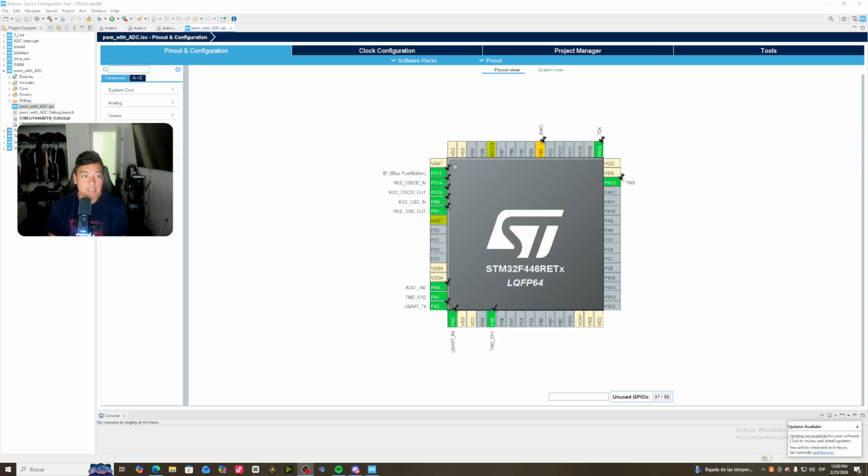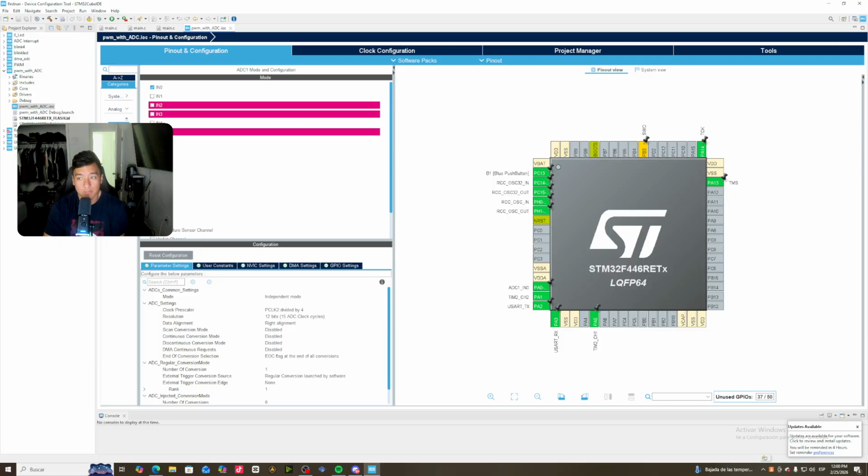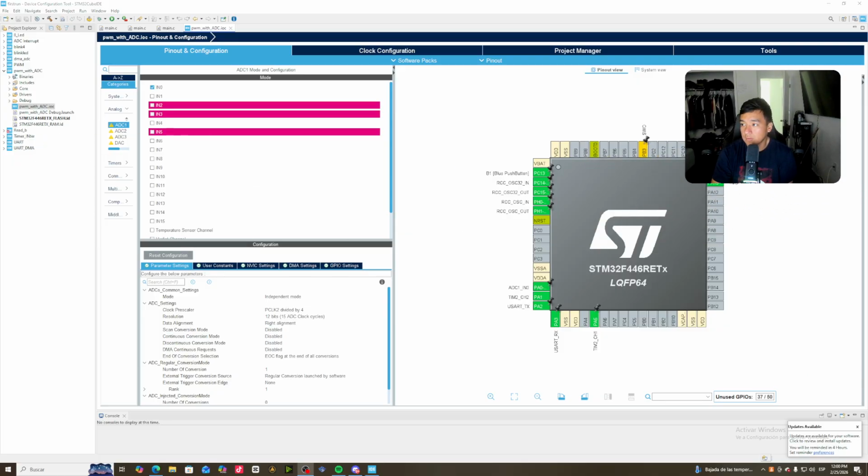Okay, so we're starting with the IOC. We're going to start programming. The first thing we will program is our ADC1. I'm going to move this over here. All right, so we're setting our ADC1. It will be on pin zero, IN0, and then we're going to say everything will be disabled. The thing we're going to change is the conversion selection, which will be all flags and all conversions.